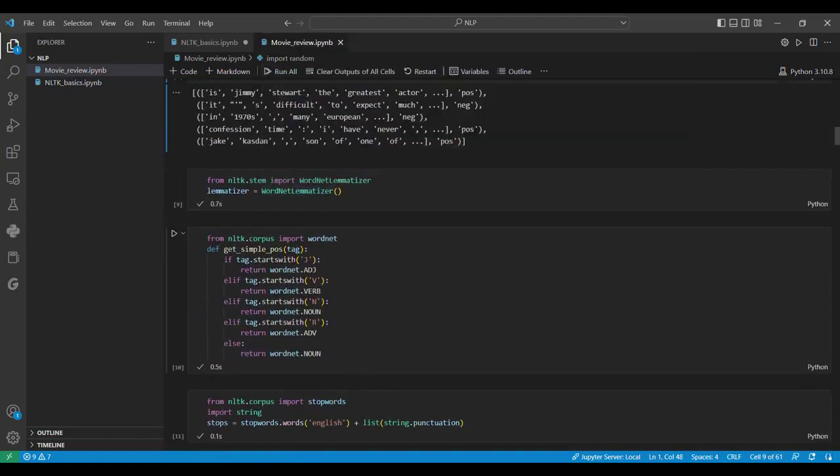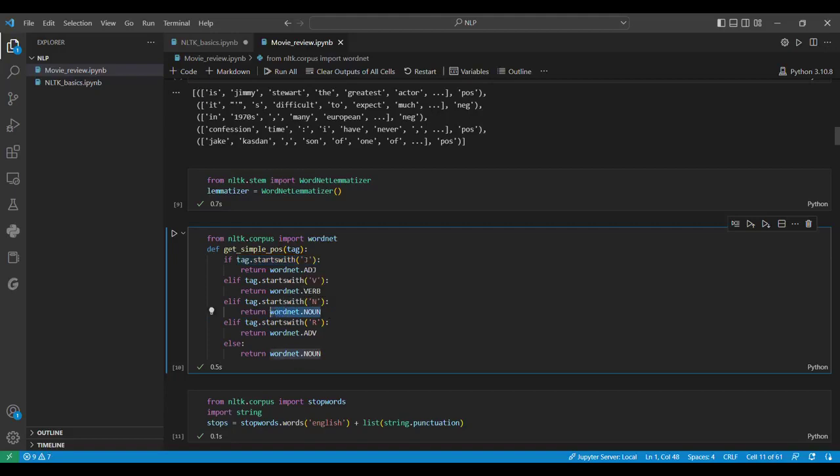Now from nltk.corpus we import something known as wordnet. Now we create a function. This function will take a word, maybe it will take a tag which will be a string. If that string starts with J, I told you there are tags like JJ stands for adjective, NN stands for common noun, NNP stands for proper noun, and so on.